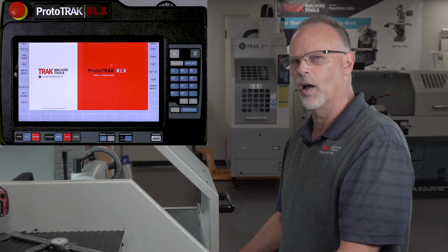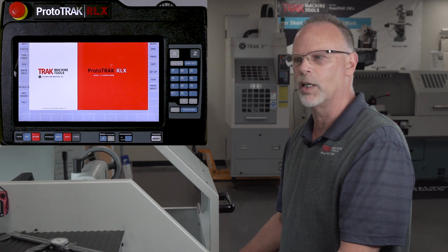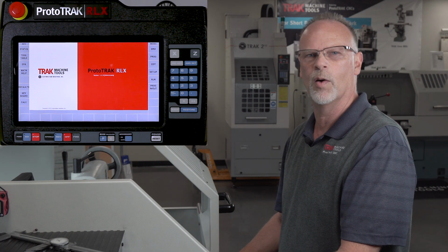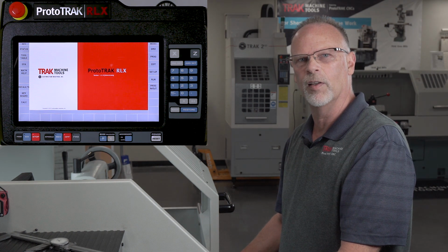Tracking was invented a long time ago with our very first lathe because our owner realized that a lot of our manual machinist customers who are learning how to use a CNC for the first time are a little bit scared when it comes time to actually trust themselves, push go, and watch that tool going 200 miles an hour right towards a spinning chuck. And so we thought, well, what can we do to make that feel a little bit better?